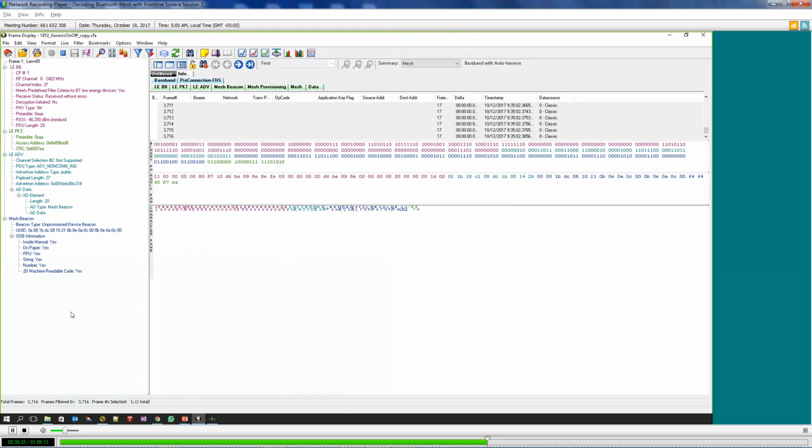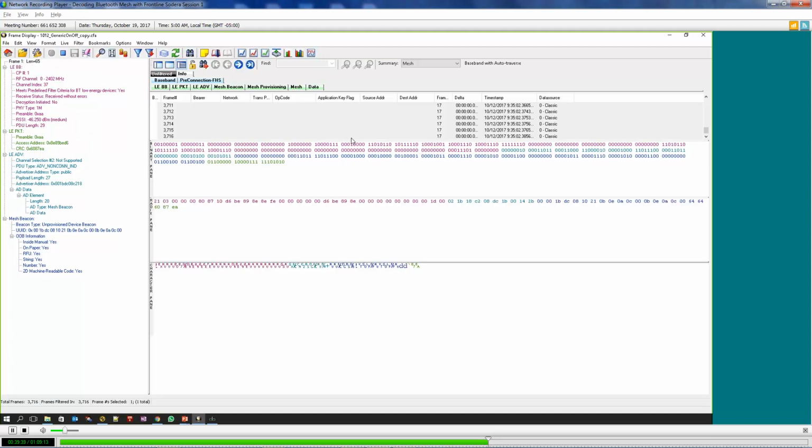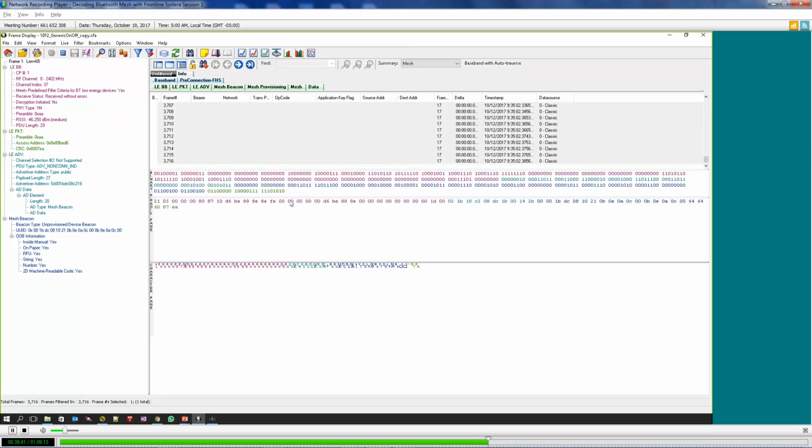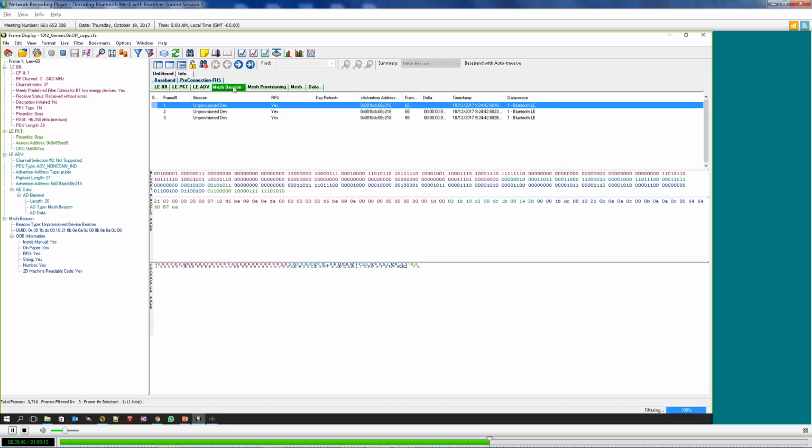This is the decode pane, and let me bring that down. That's your radix pane, and mesh itself has 4 tabs actually. I don't have a proxy tab, but you're going to see a beacon tab, provisioning tab, mesh tab, and a proxy tab. In this case, you can see the beacons, and that's decoded separately.